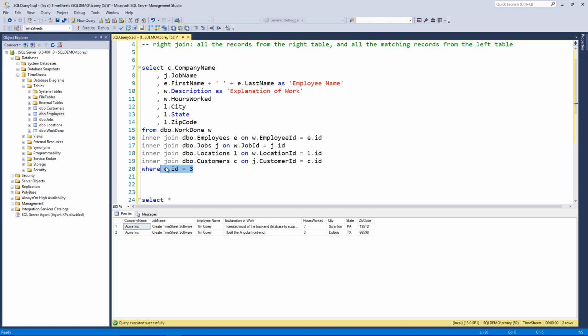We could also say, well, yeah, but I don't want to do that. I want to search the company name. No problem. C.company name equals Acme Inc. And that will work as well. But it will not be as efficient.